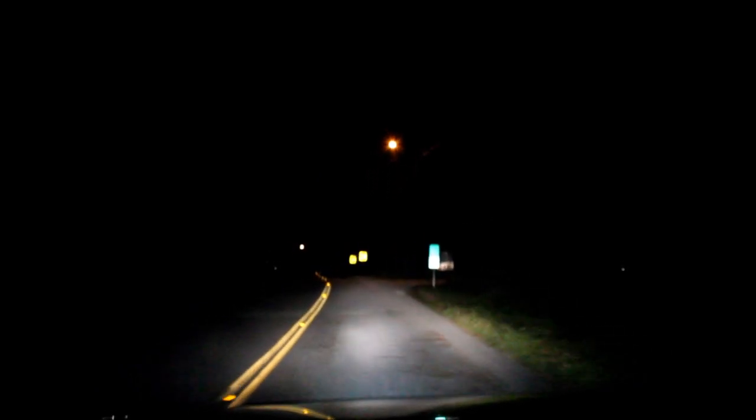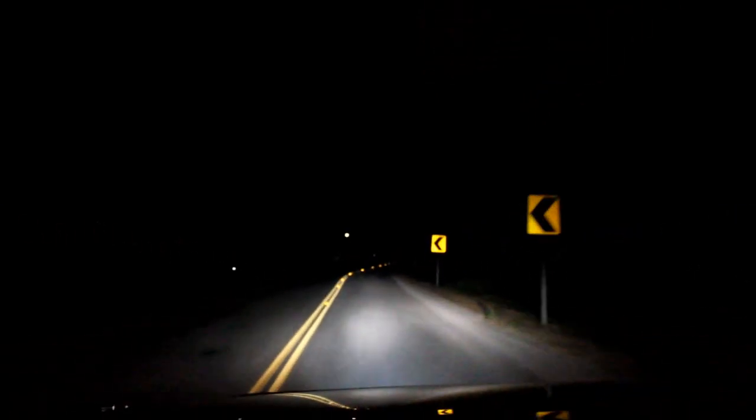We're going to do a little drive test so you guys can see what's going on. This is just it with the lights on — these trucks have an automatic light sensor, so the headlights turn on when it's dark. Then we're going to hit the driving lights for the rigid — it just adds a little more lighting. The way it's aimed, you're not going to blind people. And if you want even more light, we're adding on the high beams. I did rewire the front lights so when the high beams turn on, the low beams stay on — so I've got a lot more light going on. It throws it pretty far.